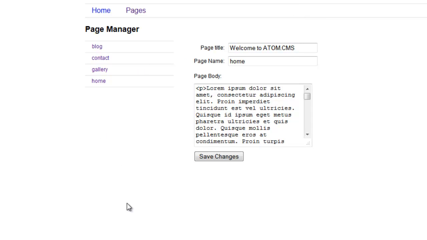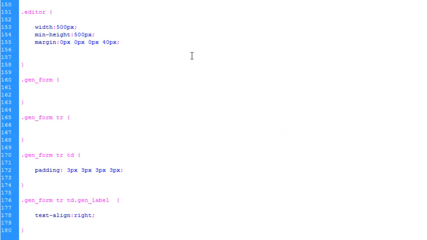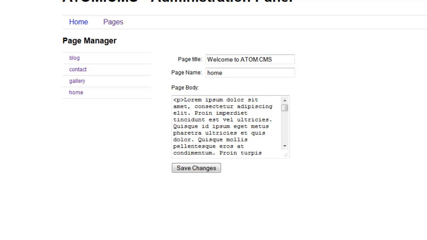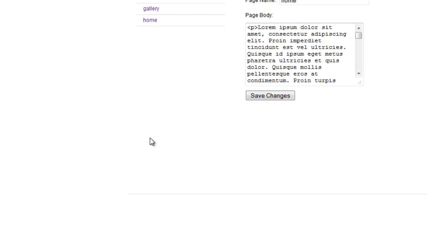Alright, now we have that. Now I'm still not liking the way this looks with the labels. My original idea of justifying them to the right, I'm not going to go with that. So let's go back and change that to left, save, upload. There, that looks better. Now, the whole reason behind the table, when I first started talking about it, I talked about how I wanted everything justified to the right, and that's part of the reason why I use the table. But that's not the only reason. I wanted these fields to be aligned and things like that. So we still accomplished that.